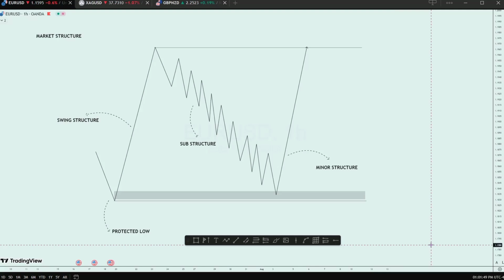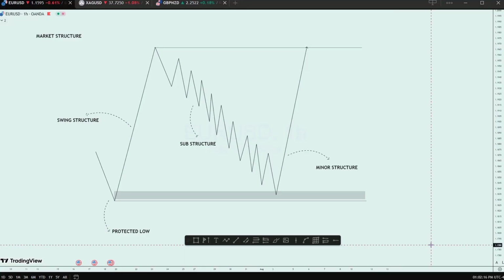Then we brought it down to market structure. We said we have the swing structure, the substructure, and the minor structure. The swing structure is where you focus on maybe the 4 hour time frame, whatever time frame. That's where you pick out your POIs. Then we talked about the substructure. These are just retracements of price before price gets to your POI. So you don't actually trade on your substructure.